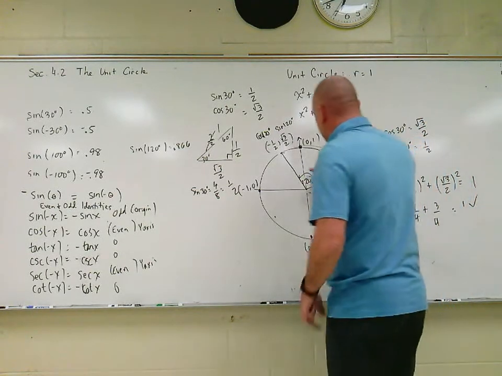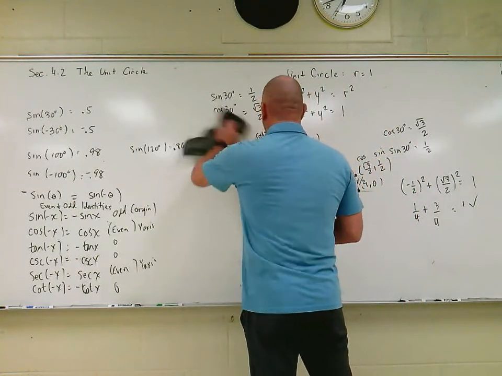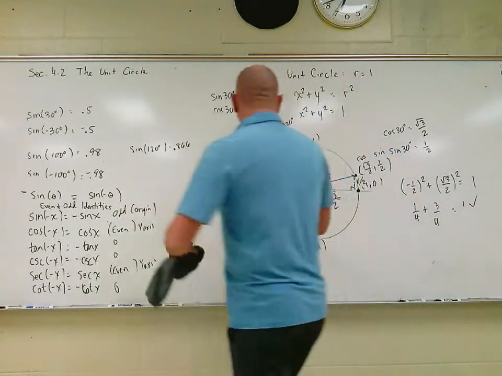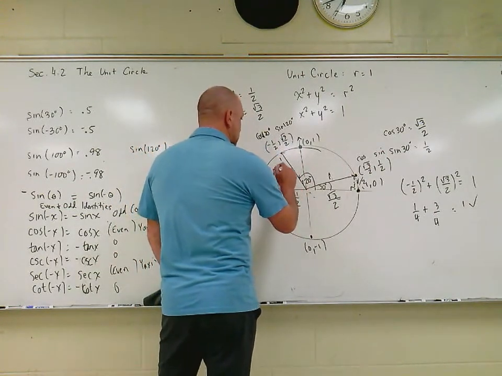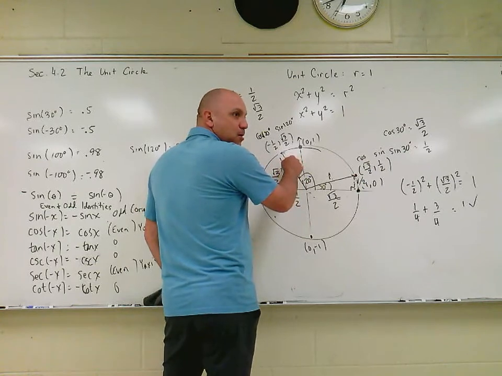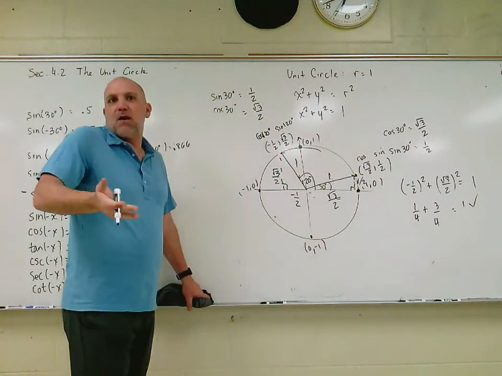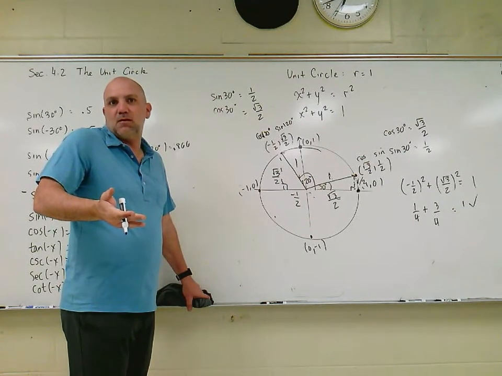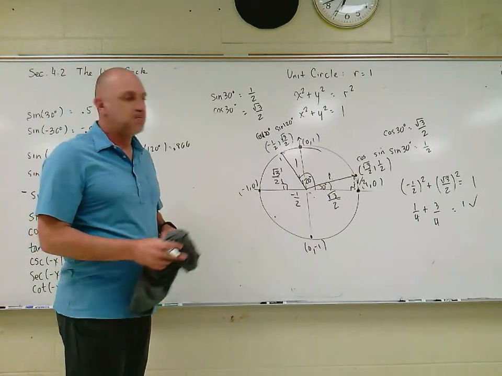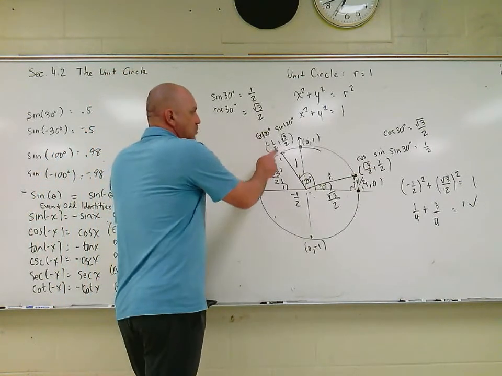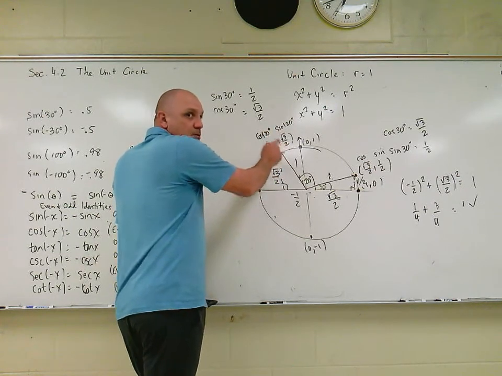What's tangent? So what if they ask me, here, this is jumbled here. But notice, if I make my triangle, that's negative 1/2. That's square root of 3 over 2. That side has to be what? 1. But you're dividing by 1 when you do your hypotenuse, right? I don't need to make the triangle. I'm just trying to show you a shortcut. So the cosine of the angle on the unit circle is always the x. The sine of the angle on the unit circle is always the y coordinate.